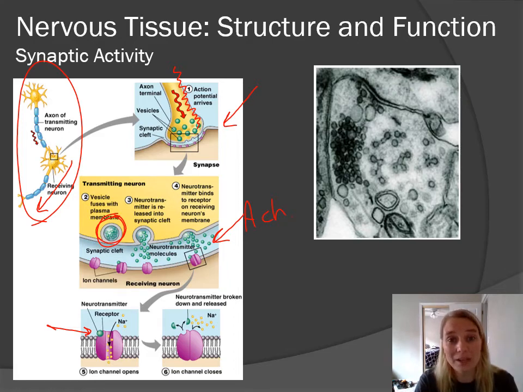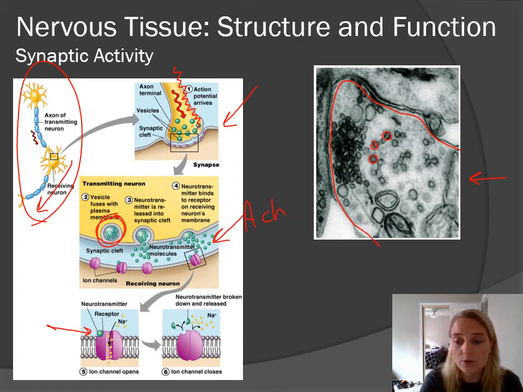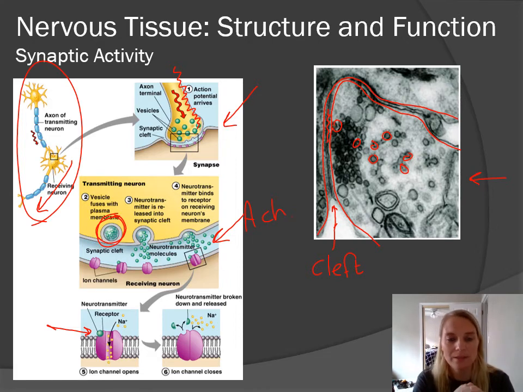So this is what we call synaptic activity, or communication at the synapse. This picture here is an electron micrograph of a synapse. So this cell here is the axon terminal, and you can see all the little circles. Those are the synaptic vesicles, and they're just jam-packed full of acetylcholine. And then this cell here is the receiving cell. So that could be another neuron. It could be a muscle. I don't know. And then that space, this tiny little space, this is what we call the cleft. Okay. So those synaptic vesicles, once they fuse, like right here, they'll be releasing their neurotransmitter into that tiny little space.